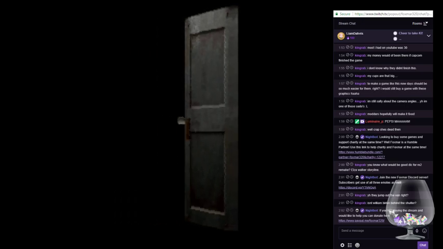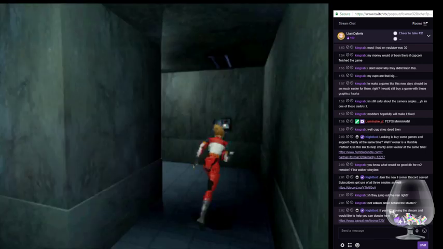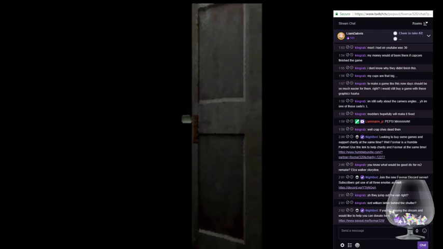Now, another thing is you can't actually beat this. There's no final boss. There's one boss fight in this, and that is William Birkin, the first encounter, the one where he has the metal pipe.